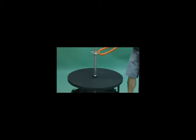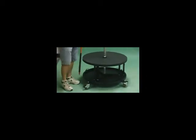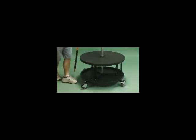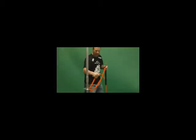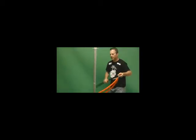Okay? Now, let's say I have an application where I'm in a group training. Let me put the brakes on first so this thing is not sliding around on me. I may be in an application or in a fitness setting where I might want to walk around the pole and do exercises with it. Obviously, if I'm in this position and I've got the pin in position here, let's say if I was to do exercises where I want to hit here and I walk around and hit again and hit again, this thing is not spinning around with me.